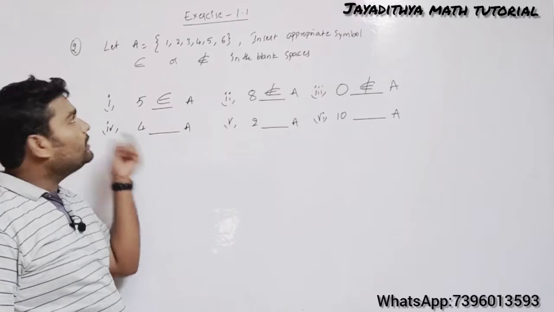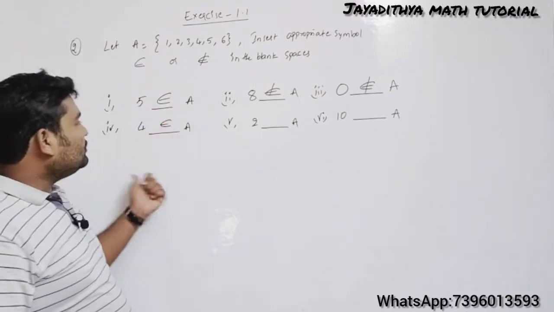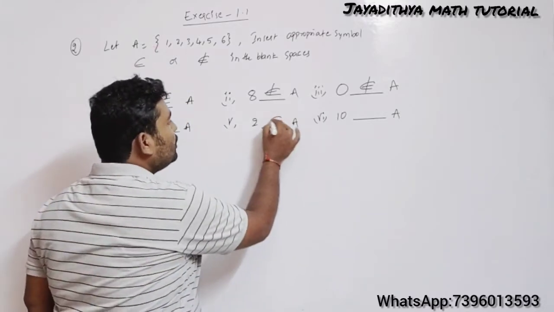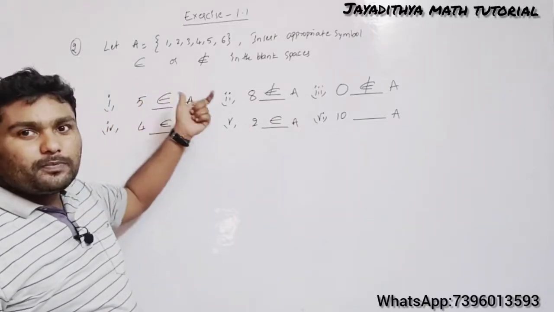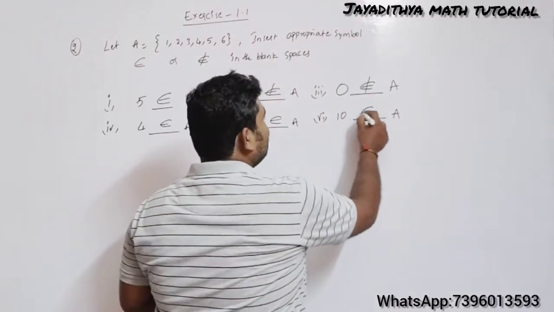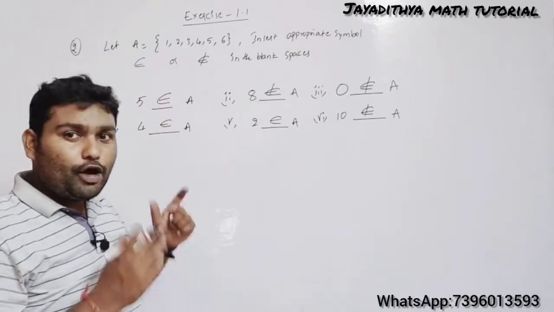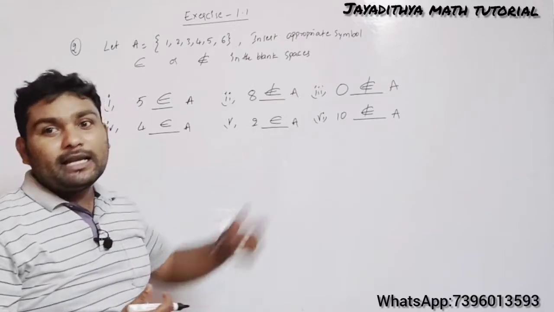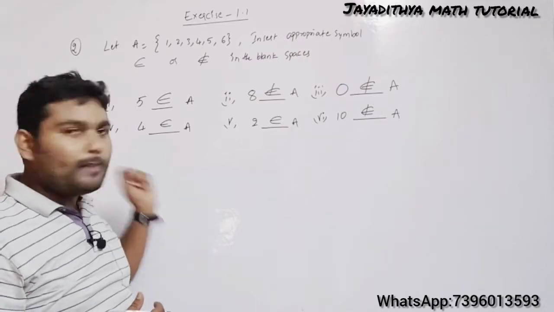Whenever you are talking about 4, yes, 4 is an element of set A. So you simply mention here it belongs to set A. And 2, we have 2 in the set, therefore 2 also belongs to the set A. And what about 10? 10 is not present in the given set, therefore you can say that 10 doesn't belong to the set A. So this question is very simple, but understanding this concept is very important. I already told you sets is a very basic chapter. This knowledge you will be applying in your coming chapters. Therefore you should not neglect even a minute problem or minute concept here.